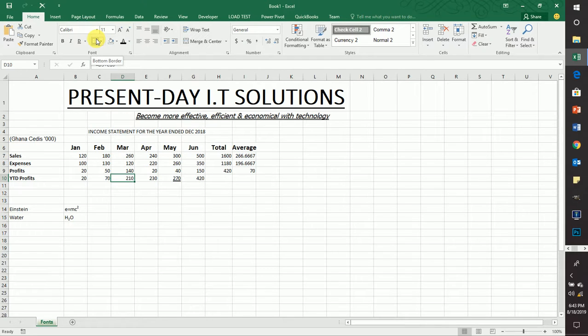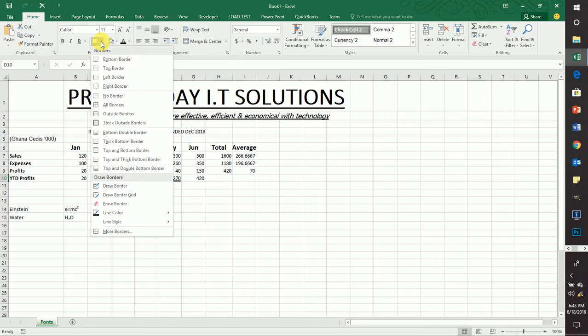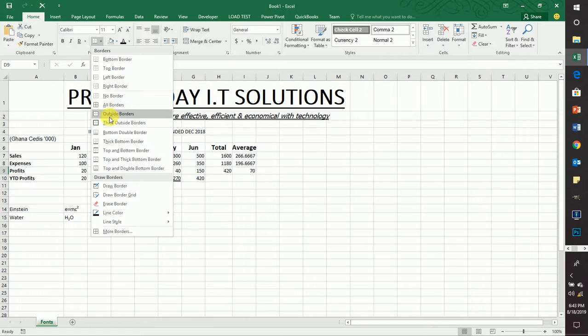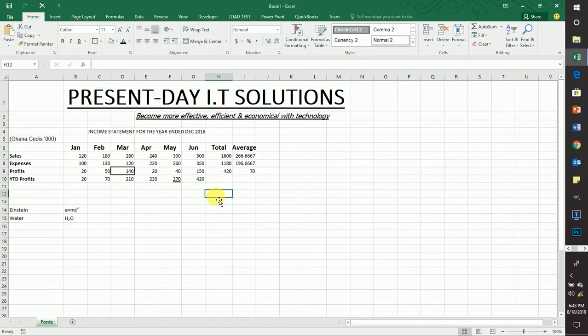So let's go with the border shapes, with the borders. When we want to give particular attention to a particular cell, we can apply a thick border. There are various types to choose from, so you select the one which suits what you want to do. So we want to give particular attention to the profit we made in March, which was 140.